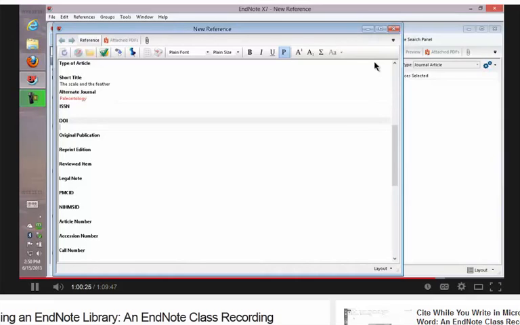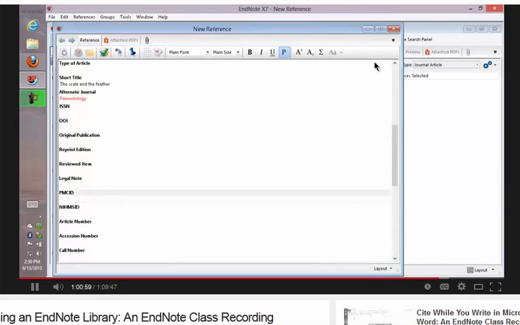I don't have an ISSN or a DOI, but if I had a DOI, it would be a good thing to put it here, because that's one of the things Find Full Text uses to try and find the PDF. Along with that, though, some style guidelines require the DOI even for a printed version of the article. The APA Style Manual, for example, wants you to put in the DOI, even if you're citing the printed version. So put it in there if you have it, and we will import it.